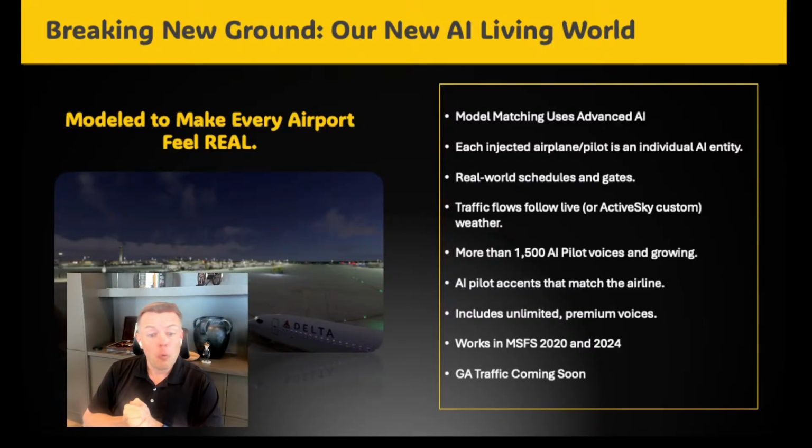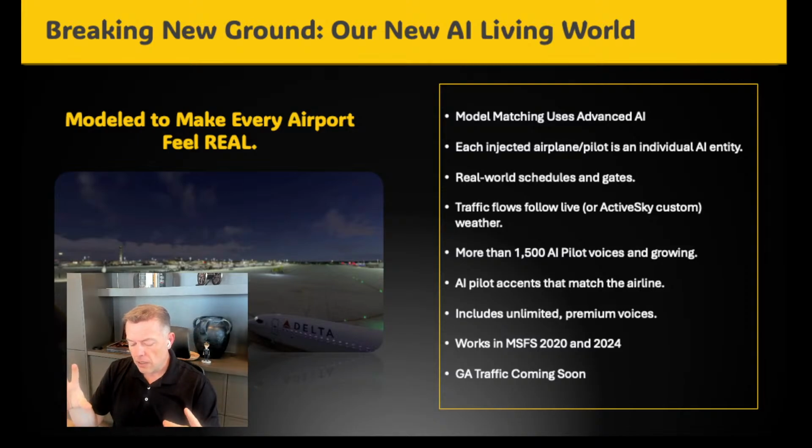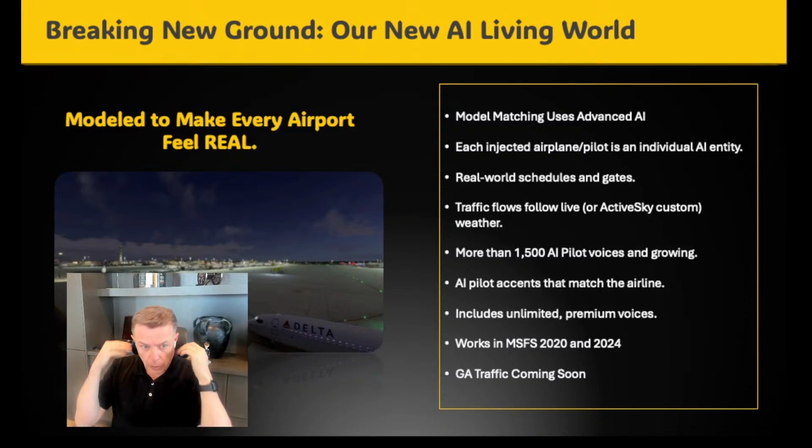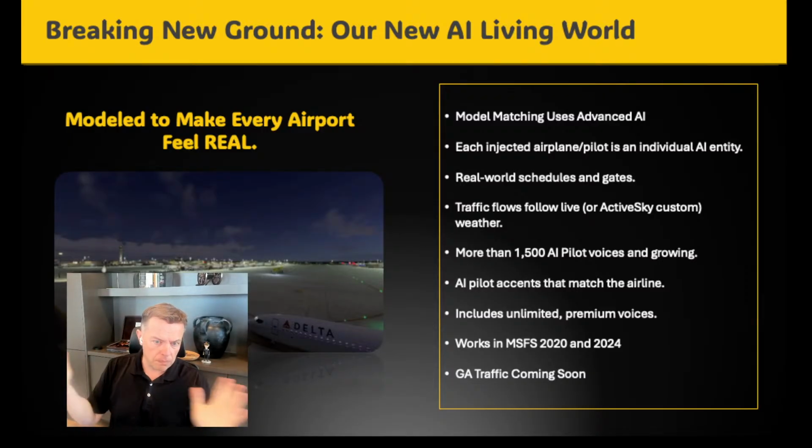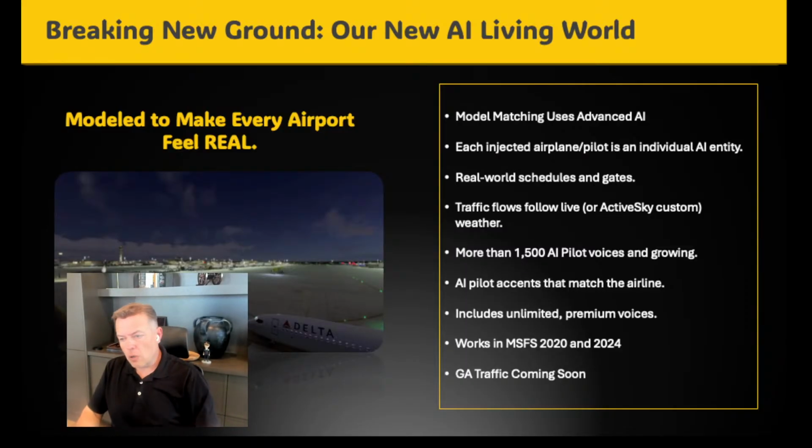I promise. One of the tricks we're going to have to do for the en route traffic, and I'm actually pretty excited about this, is this: one of the reasons people are not hearing a lot of en route radio communications is that when planes are flying at 35,000 feet and they're just cruising, there's really very little reason for them to use the radio other than handoffs. And handoffs don't occur that often. So we'll be doing some tricks where we'll come up with reasons for pilots to be sort of chattering with ATC that don't just involve handoffs, PIREPs and things like that. Stuff we can already do. We'll make sure that we extend the AI model to take it a little bit further.